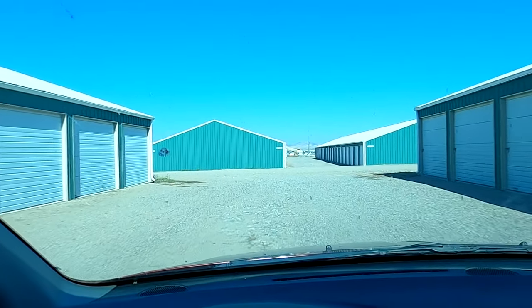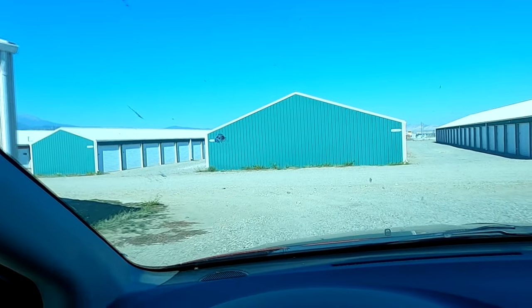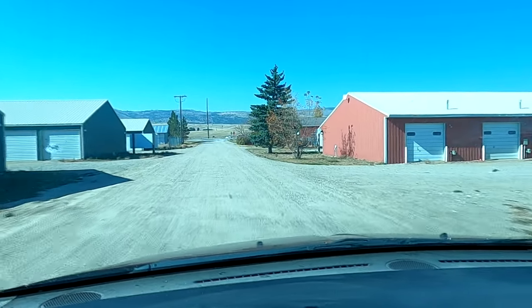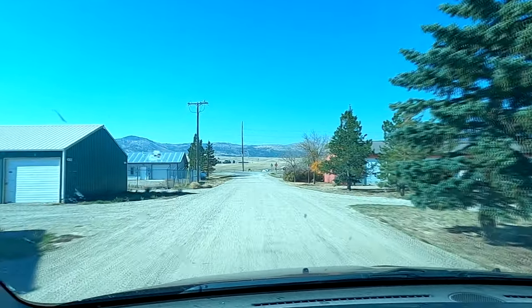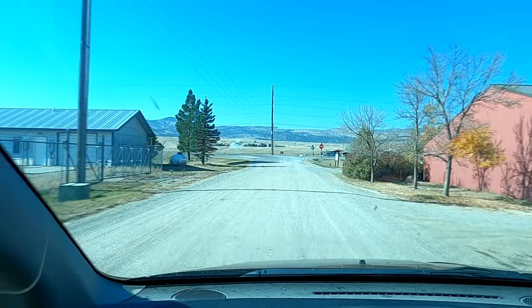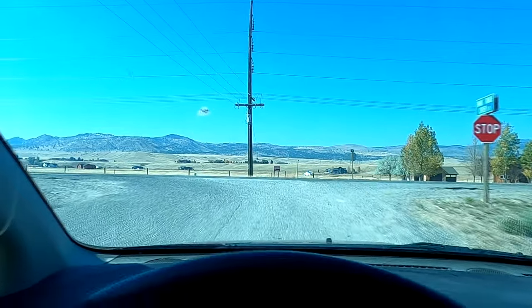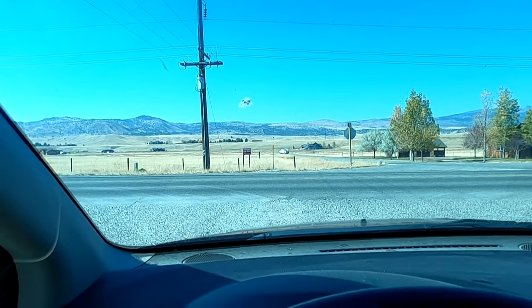Storage space is extremely tight here in Ennis, Montana, and I'm so fortunate to get a real good space to store my stuff in. The Foundry's just a little too small, and they don't have a big storage building like the older Foundry that I used to cast at. So they can't store the molds at the Foundry. It used to be I could just call the Foundry and tell them I need a copy of a bronze, and they just pull out the molds. But I can't do that with this Foundry because it just doesn't have the facilities to store the molds. So it's really nice to have a storage space to put my molds in.